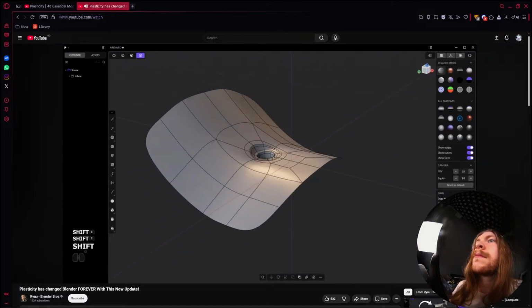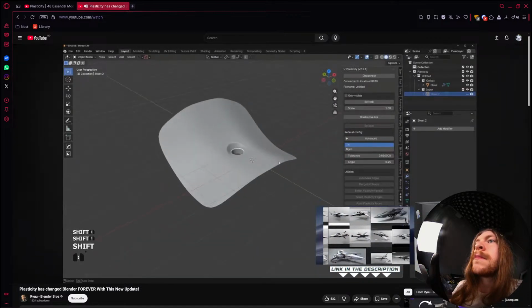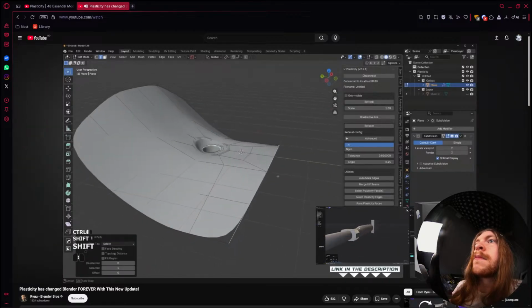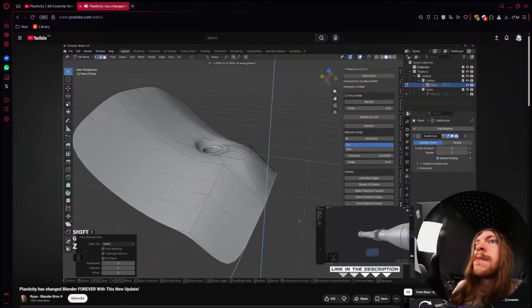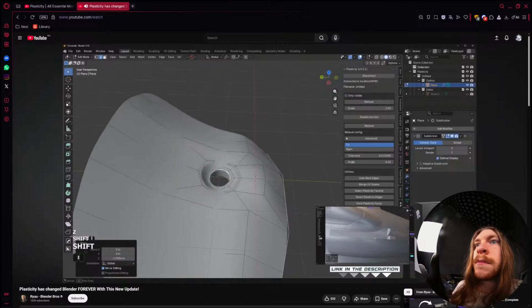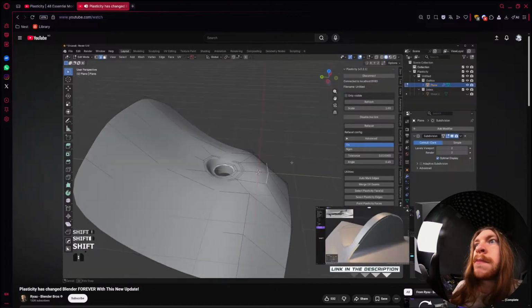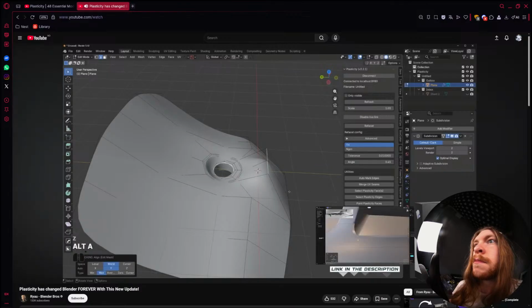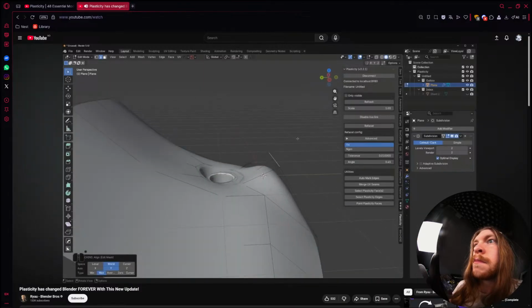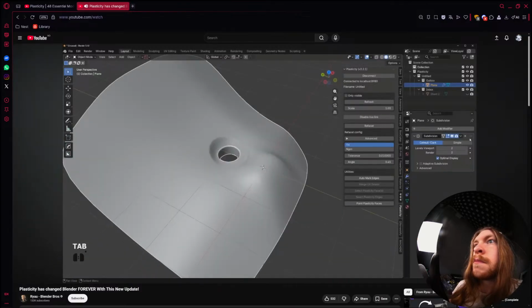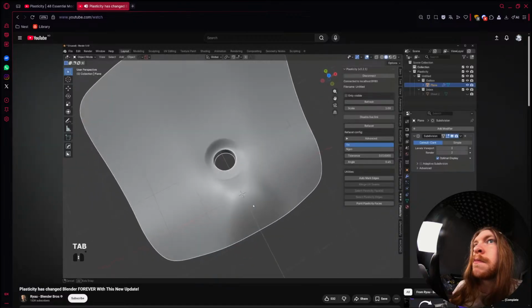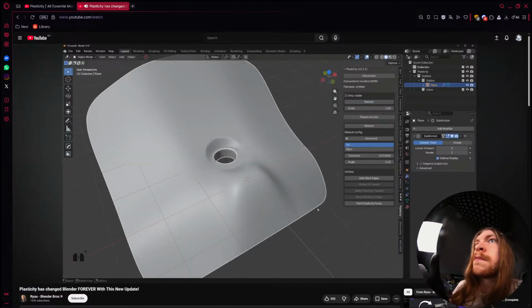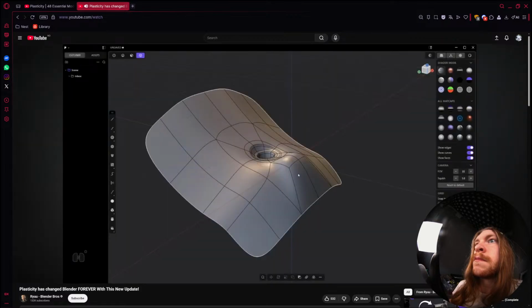So now watch this. Let's go back to Blender, and I'm going to have some fun with it, right? I'm going to grab this, and we're going to keep modeling. I want to drop this down, but here I want to actually lift it up, okay? Do something like this, and maybe align this. So this is going to be curving upwards and then downwards, right? We're going to add maybe one more subdivision here, and then we're going to refresh it, which is going to refresh it in Plasticity.